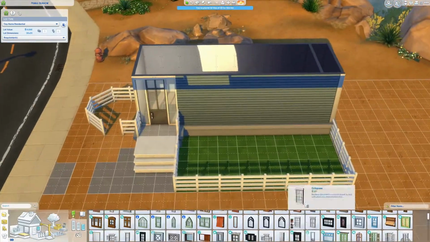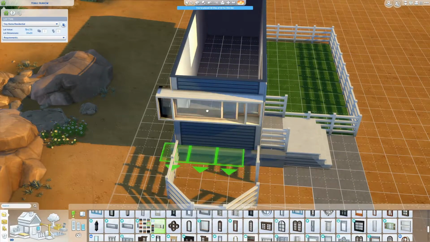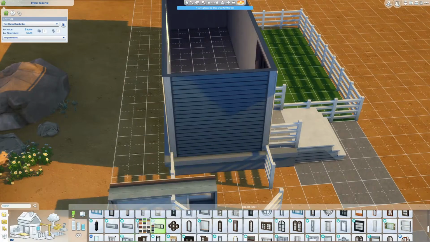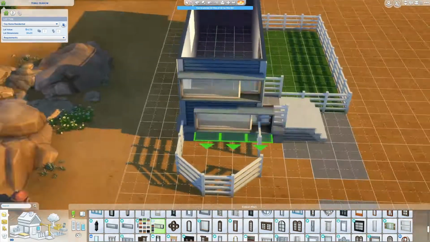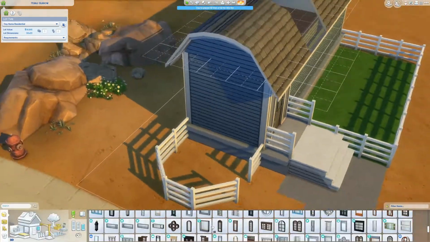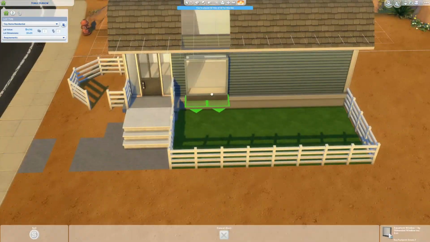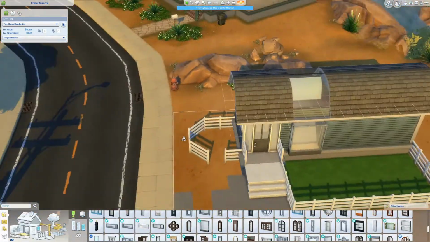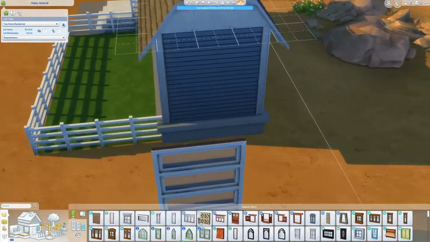And yeah, then I just tried doing windows. I don't know why I did windows before doing rooms, but also there is only one room. So I really wanted to use this Eco Lifestyle window because you can sort of put flowers on it and all that. But then I was like, no, it looks weird. So I tried working with some other windows and putting those down. And I placed some of them, most of them I did afterwards.